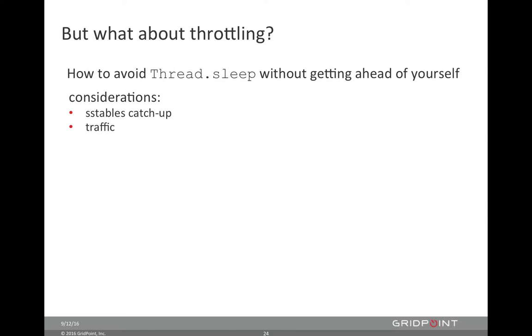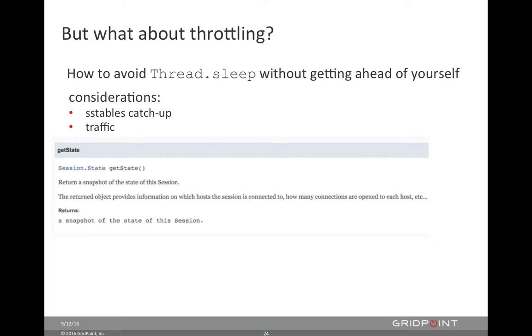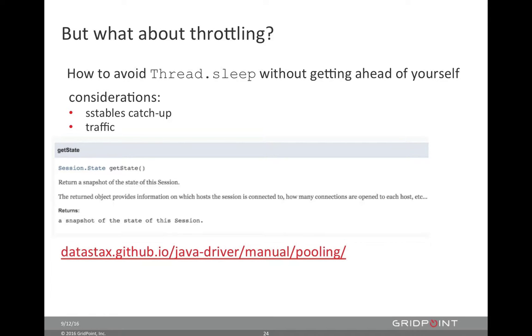Beyond that, our client-side write component doesn't control how often it's getting called. It could try to keep track of how many in-flight calls there are and queue them up, or literally throttle the individual calls, or start rejecting them over a certain threshold. A more sophisticated approach would be to call the getState method on the client session object and check the stats provided there, like number of open connections and number of active requests. And this is where I would recommend going back to the connection pooling page in the driver manual.